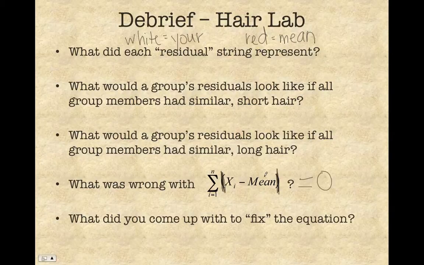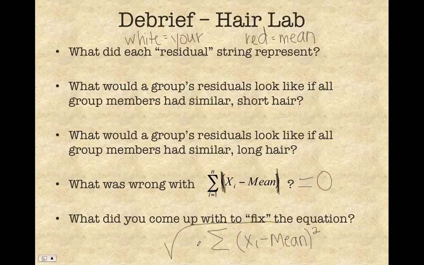That would make each person's residual positive, which would mean this would sum to some number that would actually give me meaning. Now, although that's a great suggestion, that's not what we actually do. What we do roughly is we take those differences, those residuals, and we square them. Squaring makes everything positive, or at least non-negative, right? And so we square them, and then we essentially average them together, and we take the square root, okay?